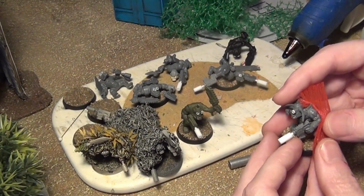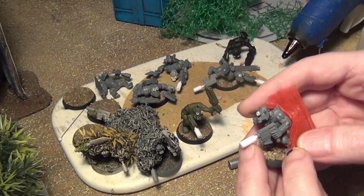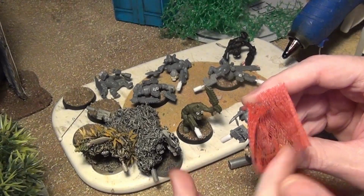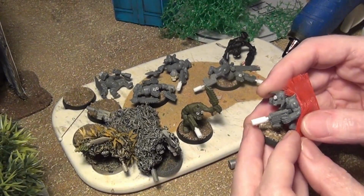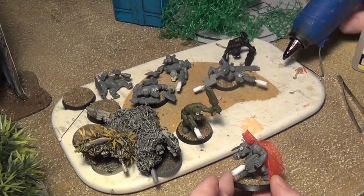Then we're going to come over here. So now I'm going to stick it to that leg, because we don't want this all floppy, so obviously we've got to stick it to that leg. Come in, grab a bit of this hot glue again.